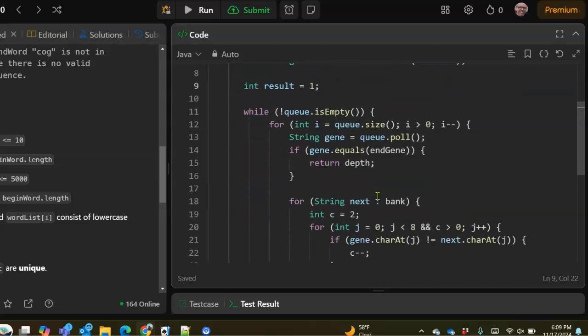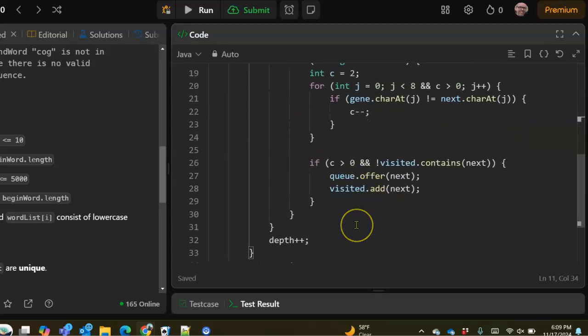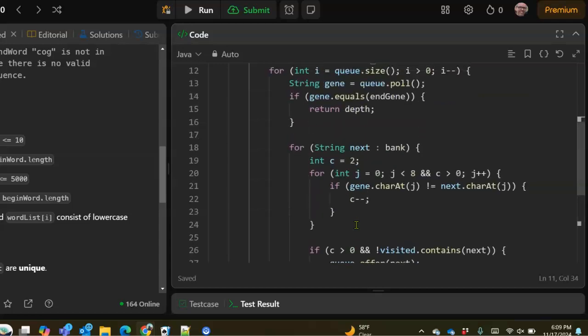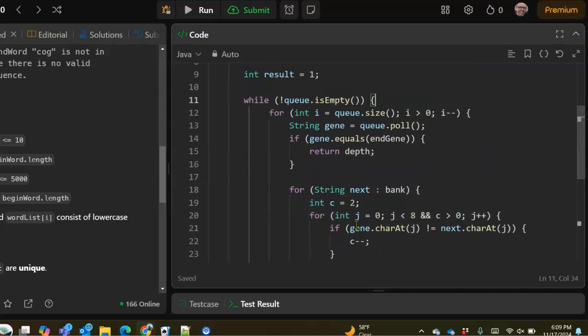All right, so while the queue is not empty, somewhere in here we've got to increment the result. I'm not sure if it matters. I'm going to leave it the way it is for now and just say that we're going to go through the queue.